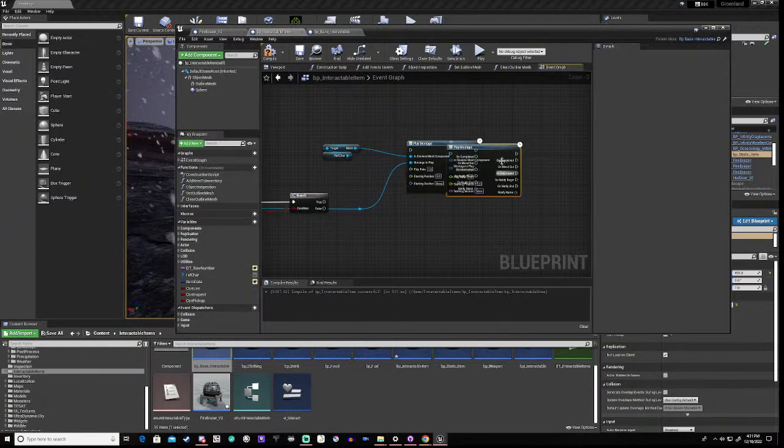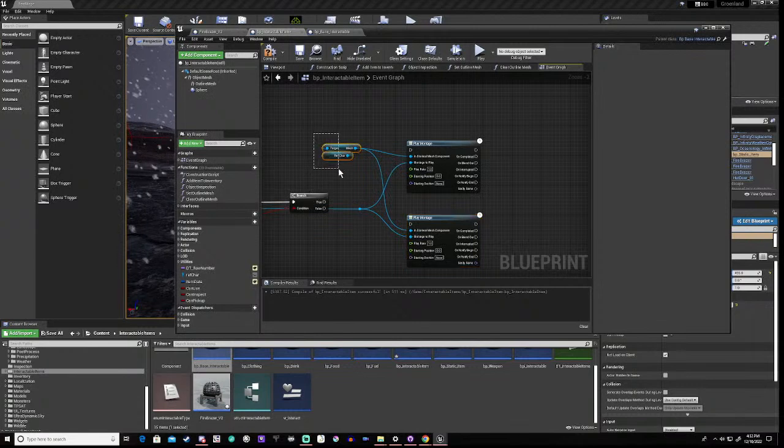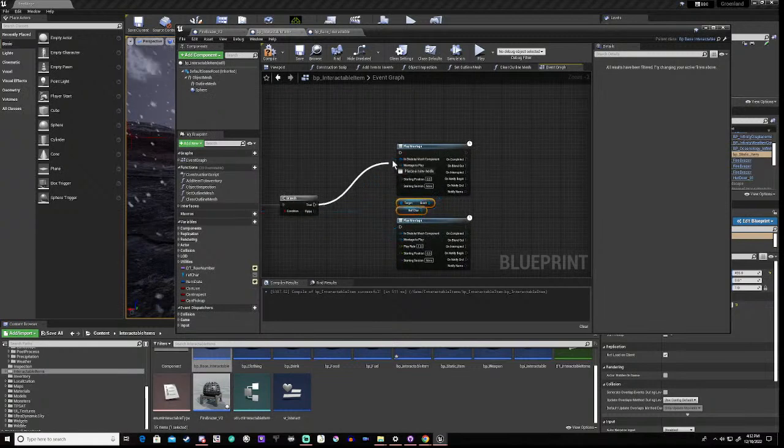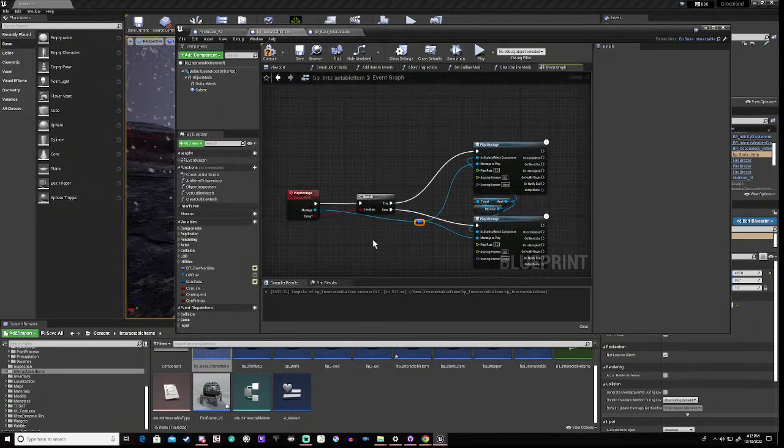Right, so we duplicate that. That does go in there. That does go in there. That can go there. That goes true. That goes false. We can drag this down, tidy it up.